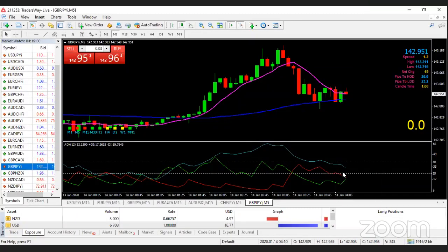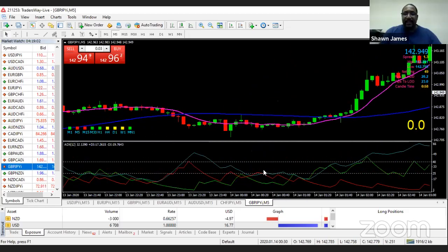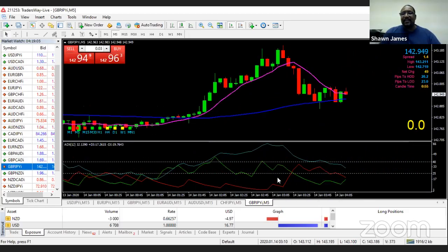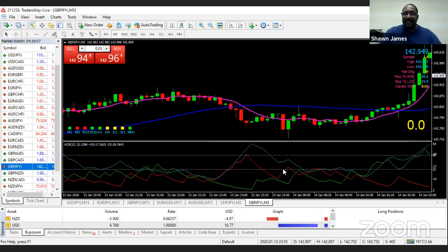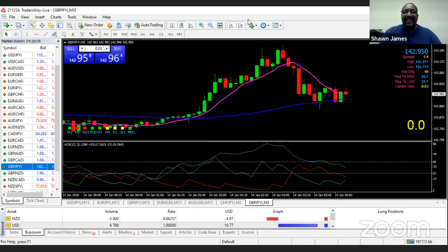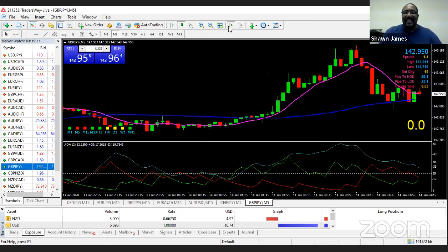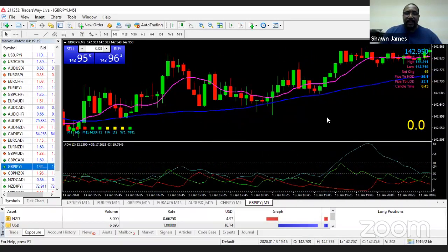That we're about to start consolidating? Absolutely right. When you start seeing it all jumbled up like this and it looks like a mess, stay out of it because it's a mess. And that's how simple it is to read this, guys. It's not a lot. You just glance at it. If the momentum is on your side, you jump in.